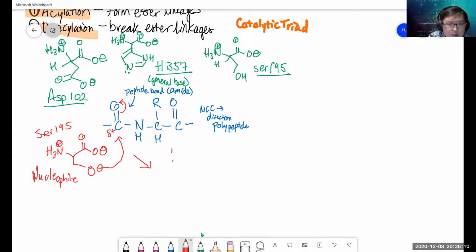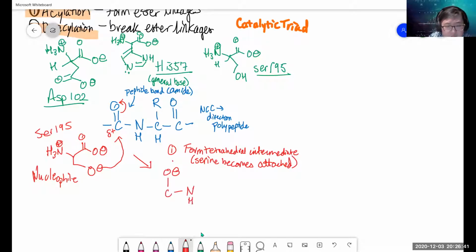And then once you do that, I would annotate this. So one, what you are doing is you're going to form a tetrahedral intermediate. And the serine becomes attached. Also, just for your reference, I'm basing this off of my own drawings, which are in the slide, but adding a little more verbal explanation to it. So you have this R group here. R group is just a side chain, so this is any amino acid in a polypeptide. And now you have oxygen attached, and then this is attached to here. So this center is attached to the carboxy and the N-terminus.